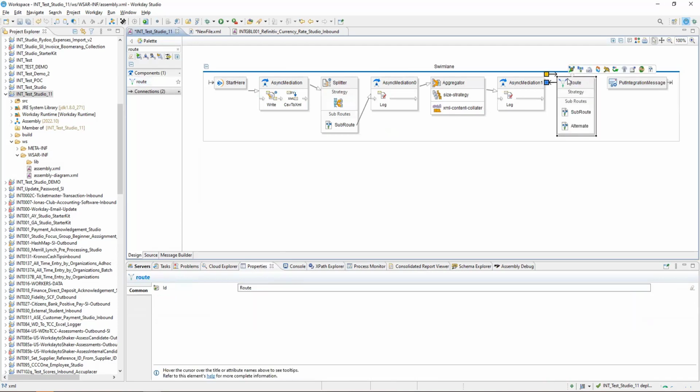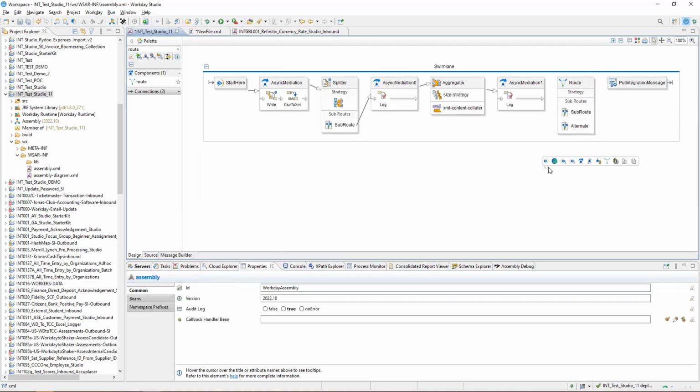After that, you have create sub route, that is fine. This is the loop strategy. So let me give you an example of how we use a router. Suppose you have your launch parameters, and in the launch parameters there is, say, a hire or termination Boolean checkbox. If the employee selects hire, then the hire operation should happen in the integration. If it is termination, then the terminate operation should happen.